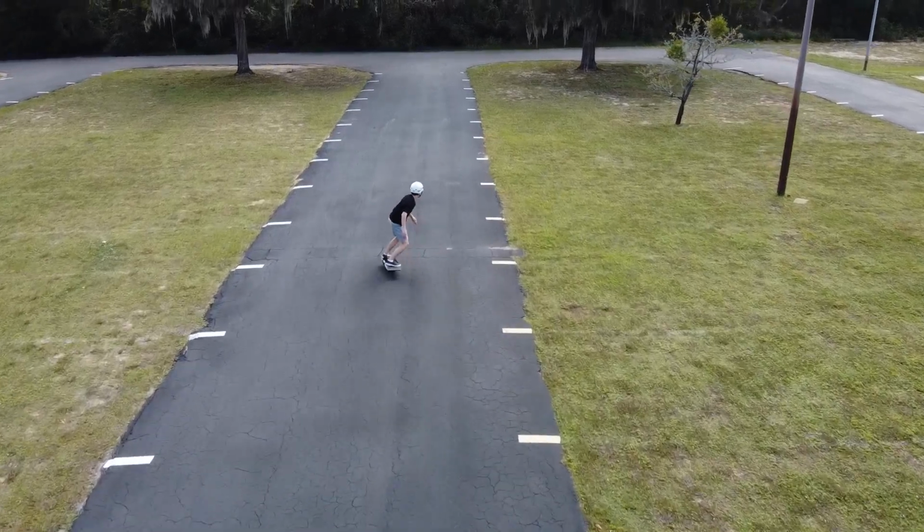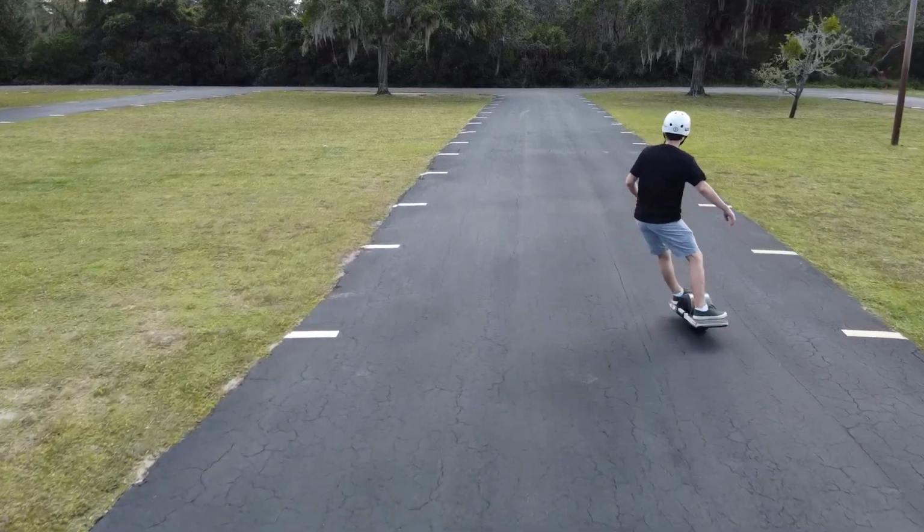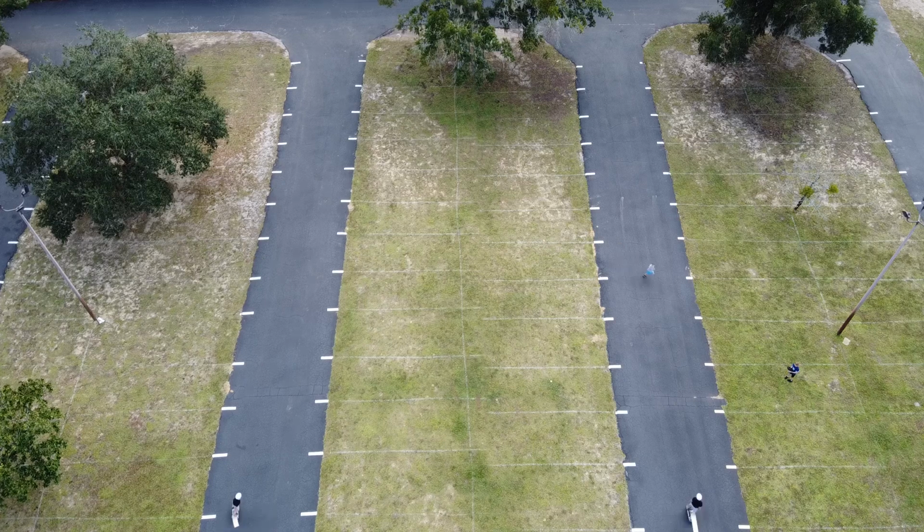It's cliche, but I'm not about speed anymore. I enjoy floating around, carving hard, enjoying the stoke. We now have access to a Mavic Mini and we're loving it.